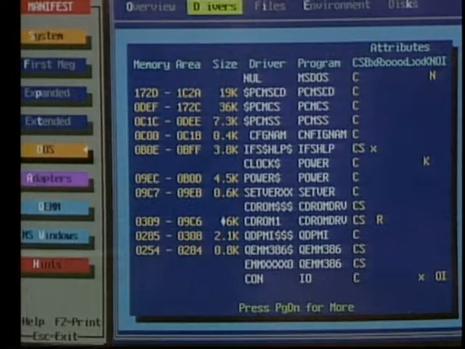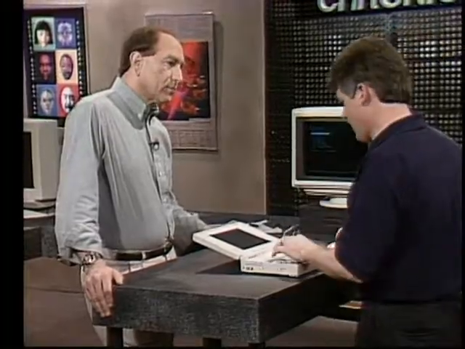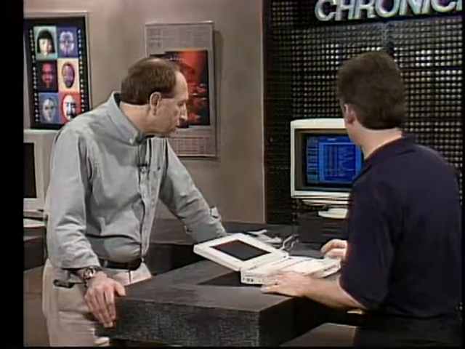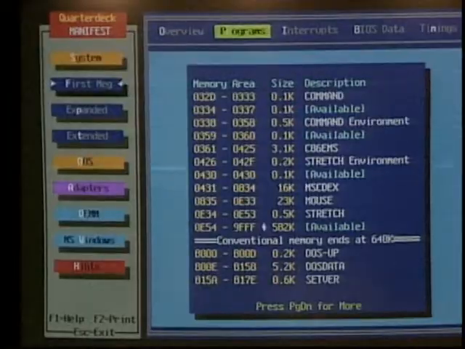Now the idea is to take these drivers from below 640K and move them into the memory area above 640K. This is done using our program called Optimize, which is a better version of the program that you called MemMaker or RAMBoost. Its job is to take these programs, figure out how big they are, and in fact it can do a lot of other stuff, figuring out special things. It can see the PCMCIA cards there and avoid them, things that MemMaker doesn't normally do. Its job is to find this stuff and get it moved above 640K. So after the Optimize program is all done, we now have 582K of memory.